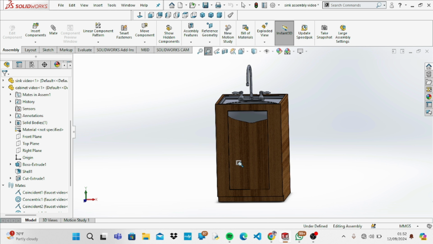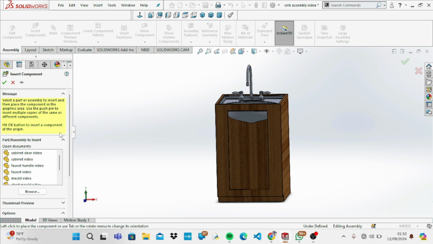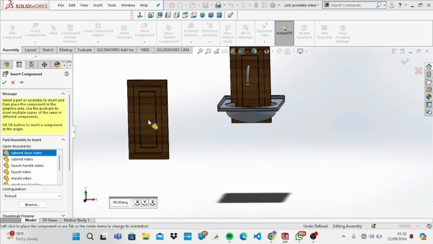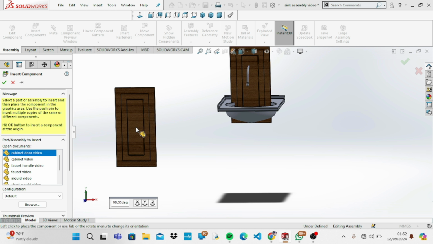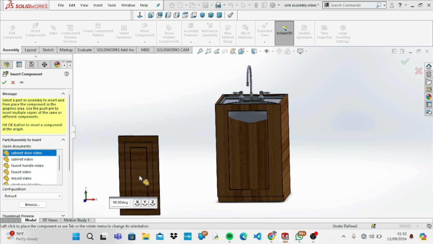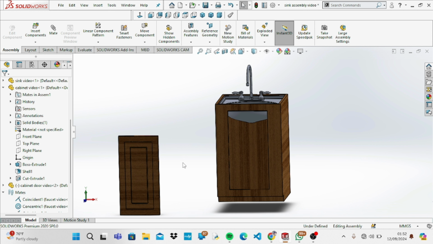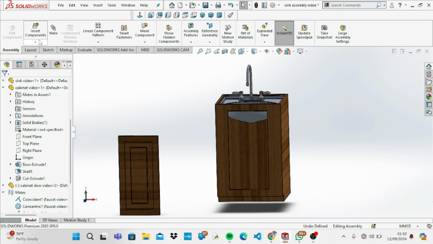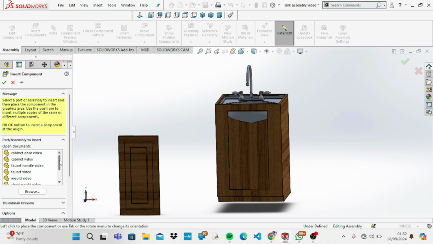Now I'm going to insert the door assembly. Where is it? Cabinet door. Okay, hold on. What just happened? Okay, it seems to have fixed itself. So yeah, now we are going to insert the door molds, insert components.